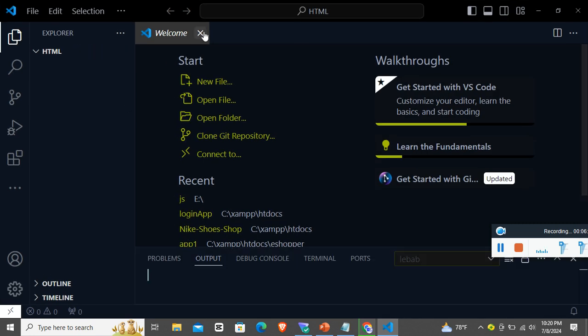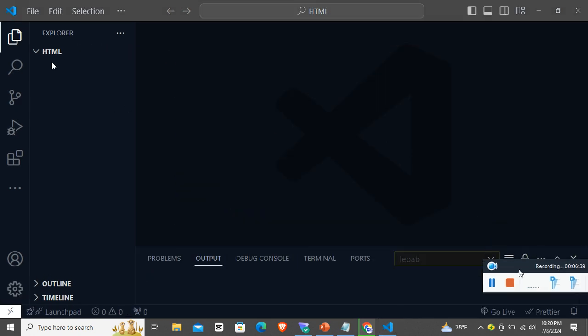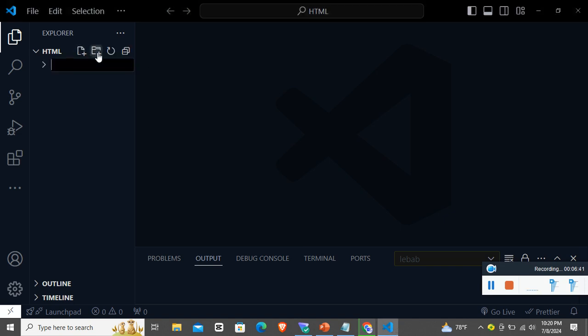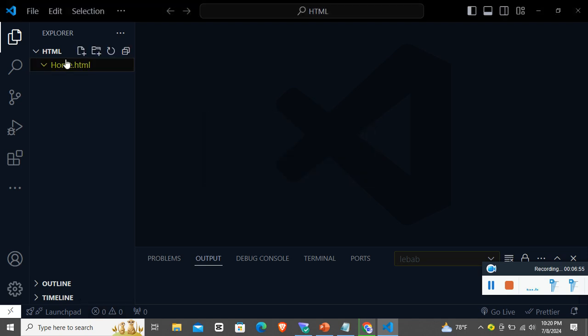Let's create our first, very simple application. We're going to be using the anchor tag. Let's say this is home.html. Make sure you have .html there. That is very important. Oh sorry, I just made a mistake. You just need to press on the file option, and then here home.html.